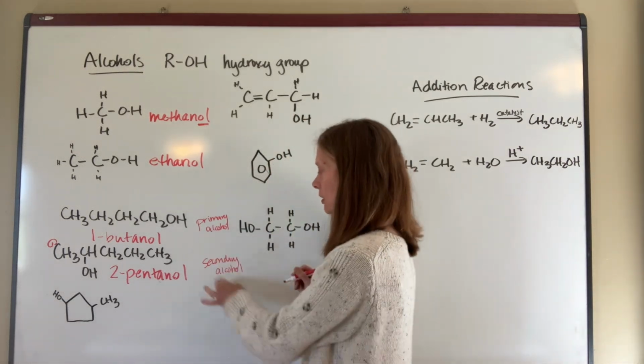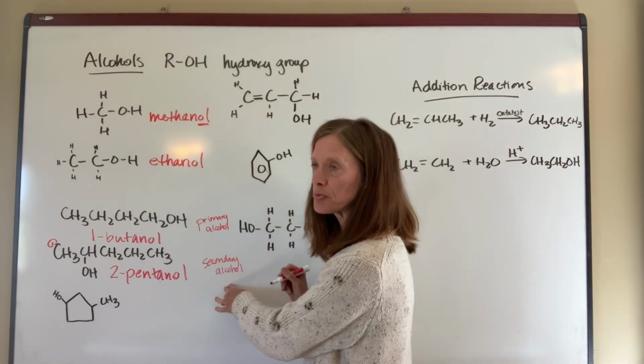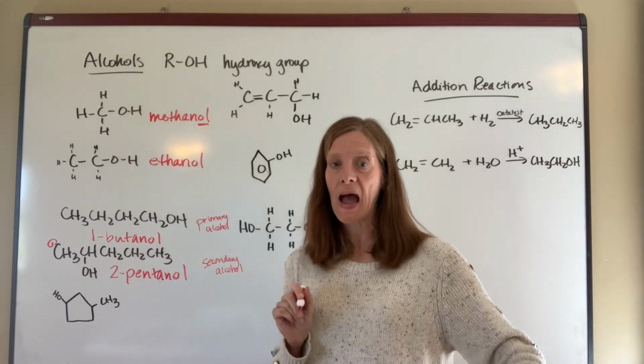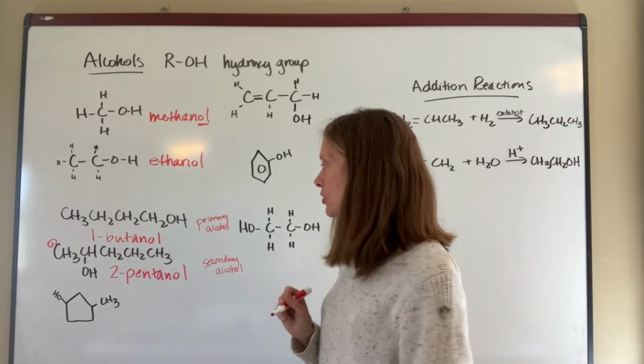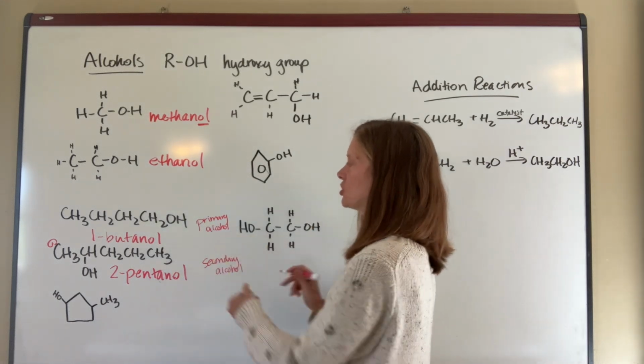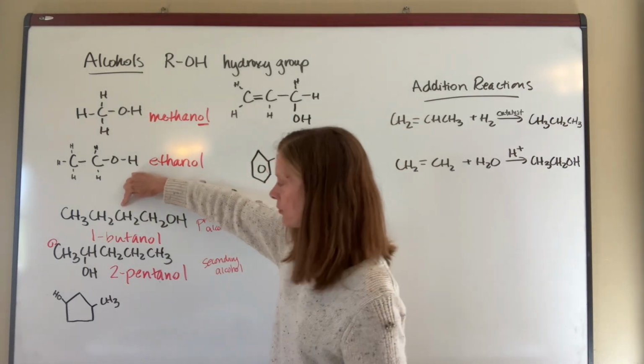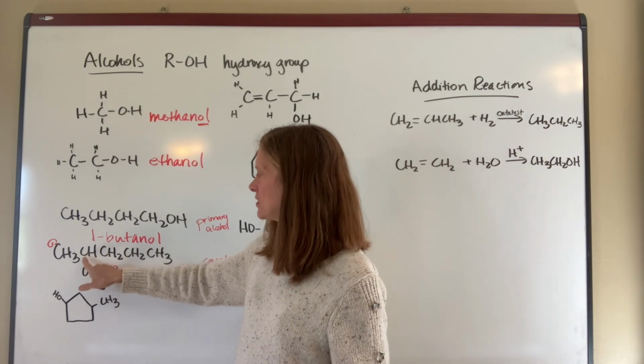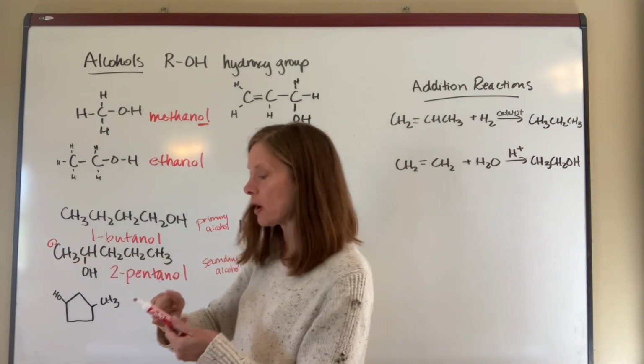Okay, and this, you need to make sure you understand the difference between these two, because it's going to make a difference when we start talking about reactions a little bit later on in the module. So the primary alcohol is just attached to a carbon that has one other thing. A secondary alcohol, the hydroxy group, is attached to a carbon that's attached to two other things.